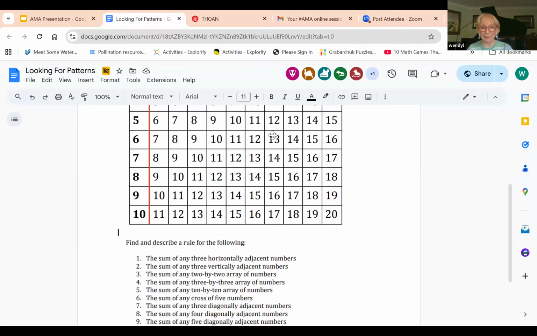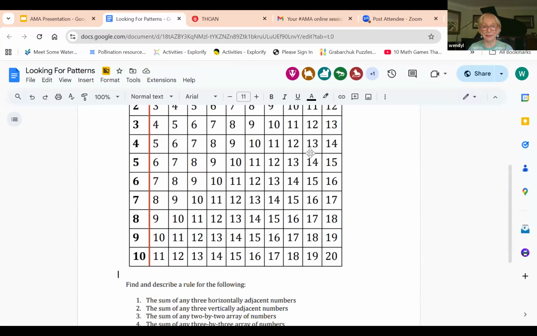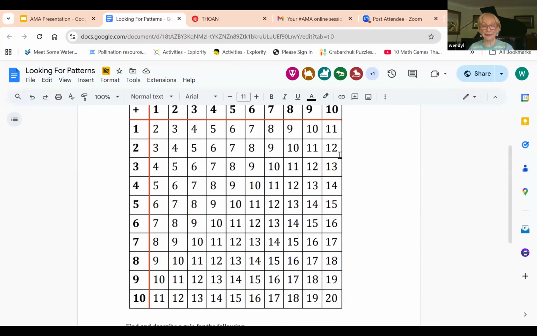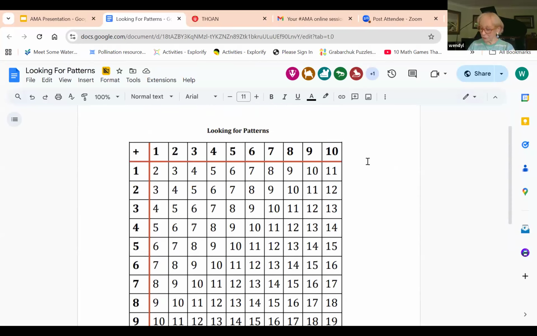But look at this, the sum of any 3 horizontally adjacent numbers. So if we look at this, for instance, if we look at 2, 3, and 4, we find that 2, 3, and 4 will give us 9.